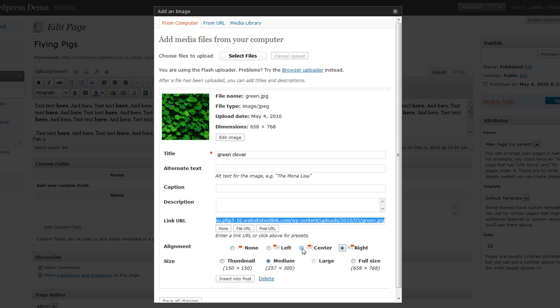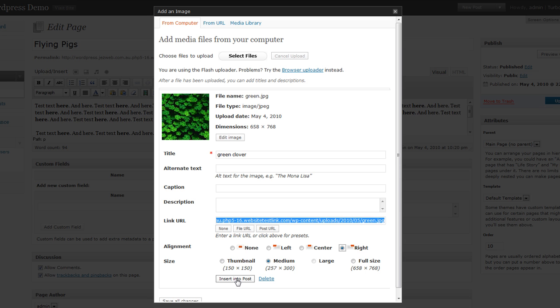Now the size of the image is important, because typically you're going to find that you use thumbnail if you want it to be about this size, and if you use medium, that's probably going to be about a half or a third of the width of your content area. And depending on the size of the image that you uploaded, you might have an option for large and then full size. So in this case, I just want to put in medium. It's a good size image for most purposes, and it allows you to have text and image on the page. So we'll click on insert, and I want it to be on the left, insert into post.